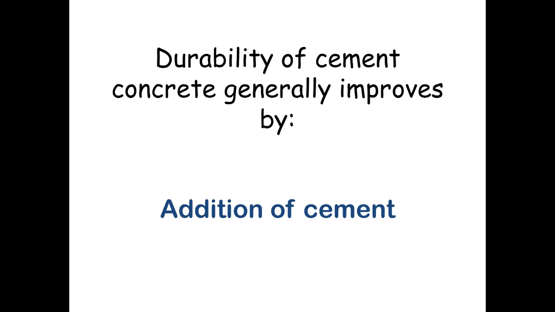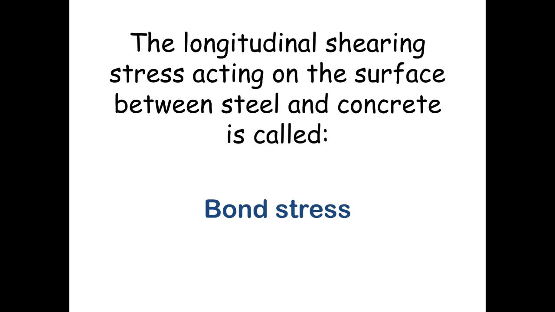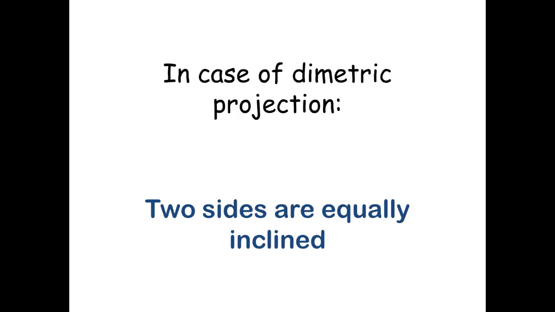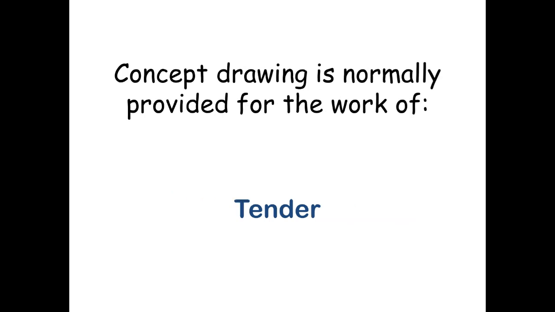Durability of cement concrete generally improves by addition of cement. The longitudinal shearing stress acting on the surface between steel and concrete is called bond stress. The main purpose of leader line is to connect node with the feature. In case of diametric projection, two sides are equally inclined. Concept drawing is normally provided for the work of tender.